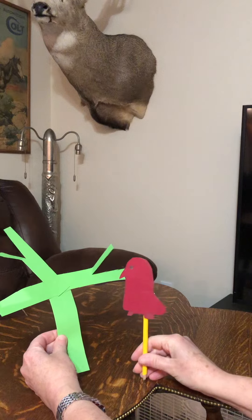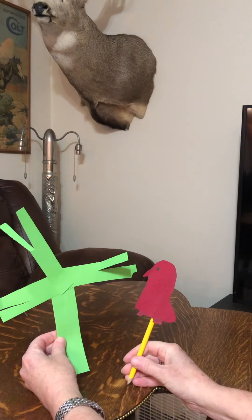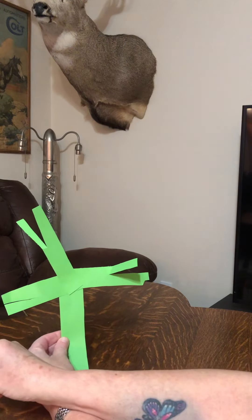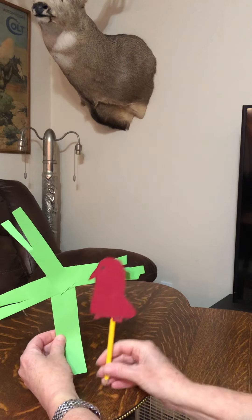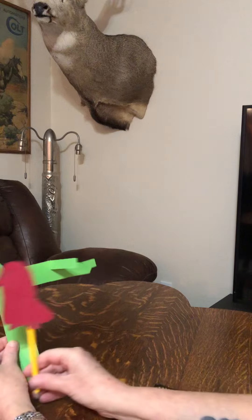Oh my, oh my, the sky is falling, the sky is falling! Something hit her on the head and she better run away to tell the queen or king or whatever it was. Anyway, you could have a puppet show — here's my little puppet of the hen, and there she goes, Henny Penny running off to tell the king.